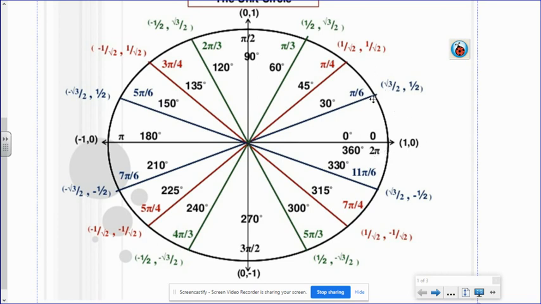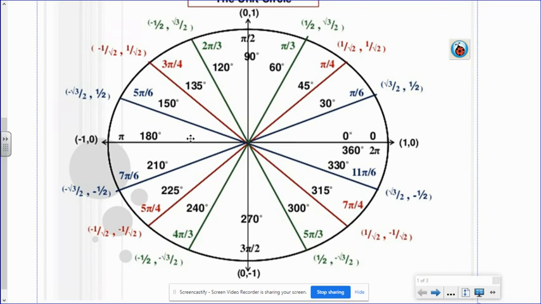And then to get the radian measures, 45 degrees goes into 180 degrees 4 times. So 45 is a fourth of 180. So it is a fourth of pi, and that's why it's pi over 4. Anything that was related to the 45, 45, 90 triangle in the unit circle will have a denominator of 4. So you can see all the red angles are marked with a denominator of 4.